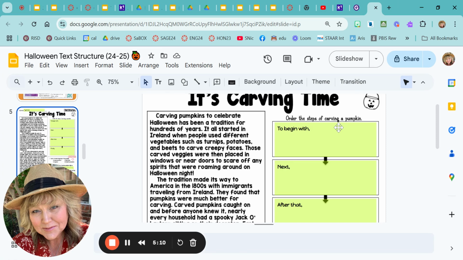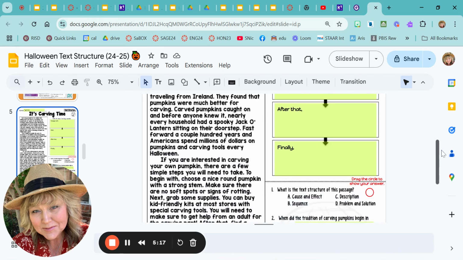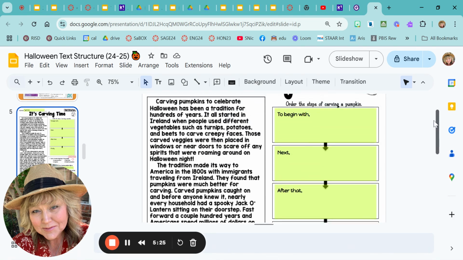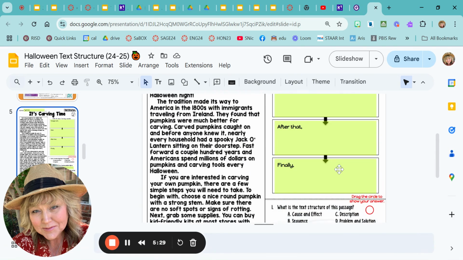The steps of carving a pumpkin are ordered. It has a few simple steps you'll need to take: to begin with, next, after that, and finally.